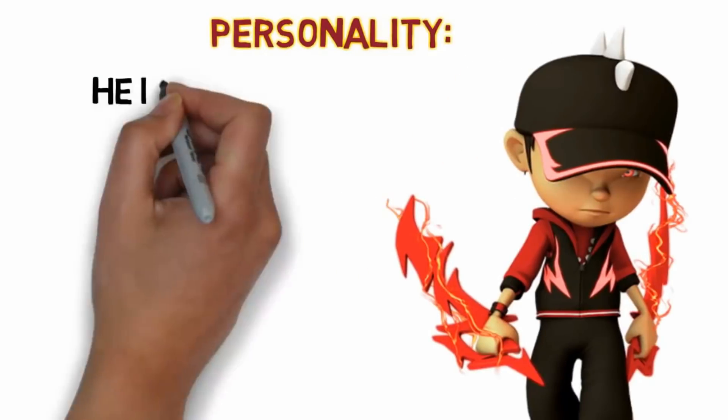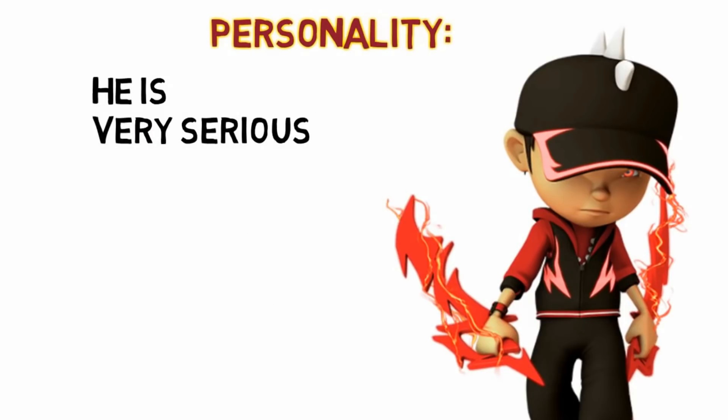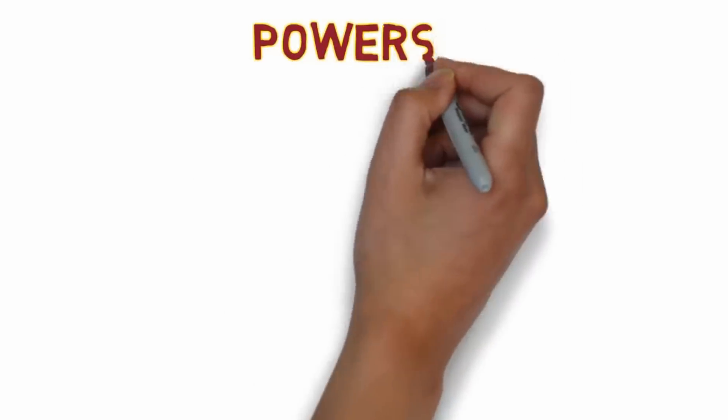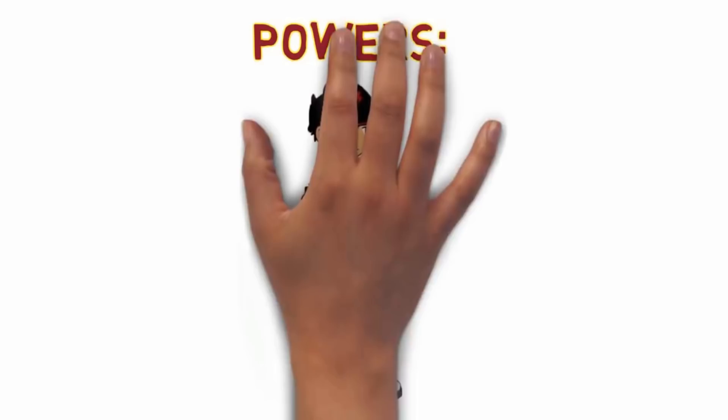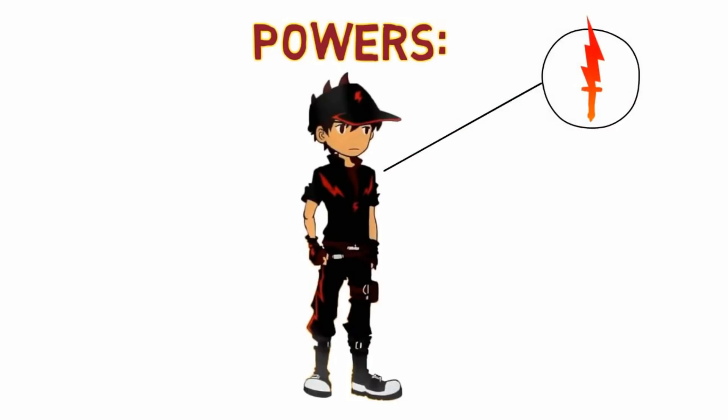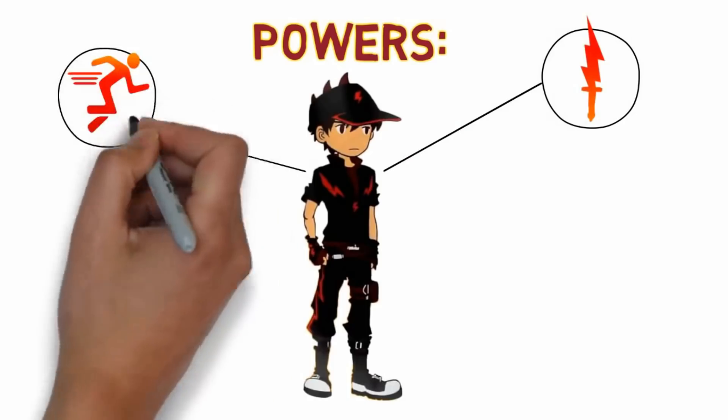About his personality — pretty much the same as Bobo Boy Lightning, but he is serious, stern, and ready for combat at any time. He's also rather aggressive, similar to the fire Bobo Boy. His powers are the same as Bobo Boy Lightning but with some extra abilities added and upgraded.